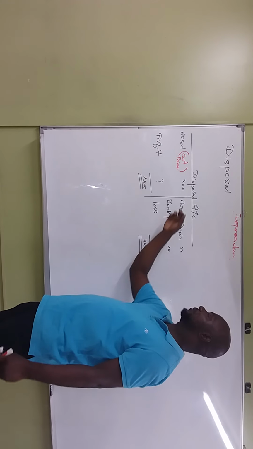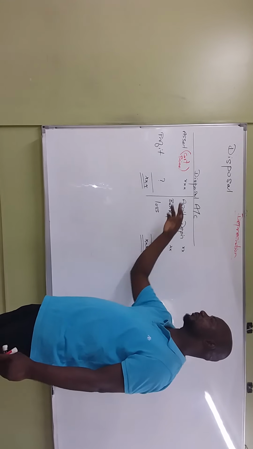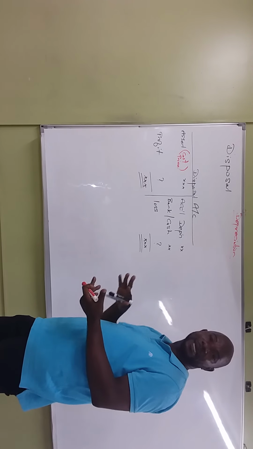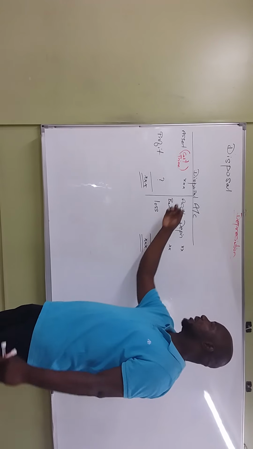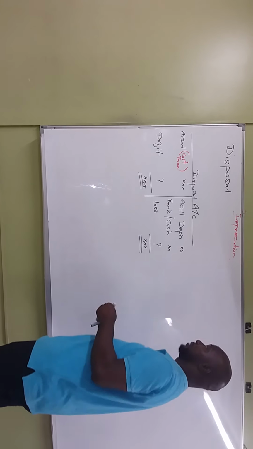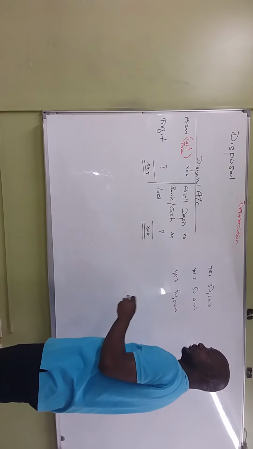Next, you're going to include your accumulated depreciation. Meaning whatever depreciation you would have incurred on that asset over the period of time that you have had that asset will be included right here. Take for example, if the asset is depreciated by $50,000 each year. So in year 1, year 2, the third year, assuming this was the straight line method.